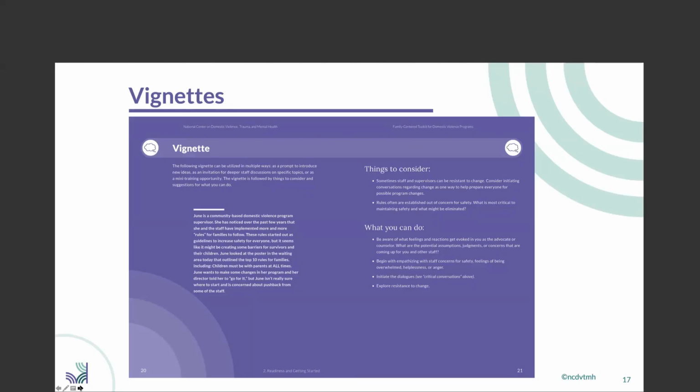And so then, on the next page, we give you some things to consider. We talk about the process of, for any of us, that resistance to doing things differently. Sometimes rules come up because of one particular family, and then we find ourselves getting more and more locked in, and families are not appreciative of that. So this is just one example of vignettes. Okay, so let's move on to the next slide.